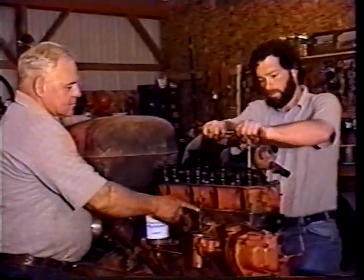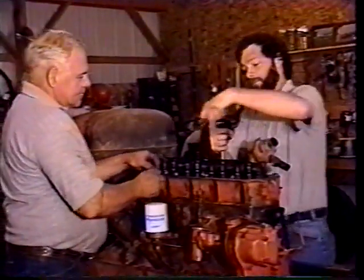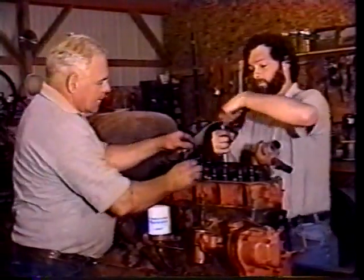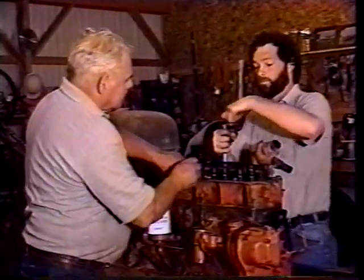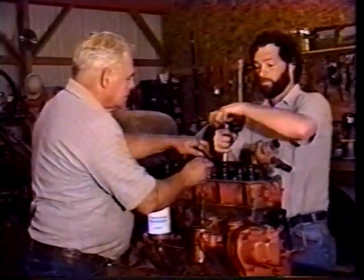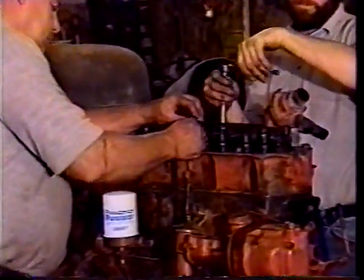We also had to hook this little oil line that feeds the rocker arms up when we put the head on. There's a little line that runs into the rocker arm shaft. You might have to roll it. No, it's there. Got to just find a hole. Yeah, put this line in.